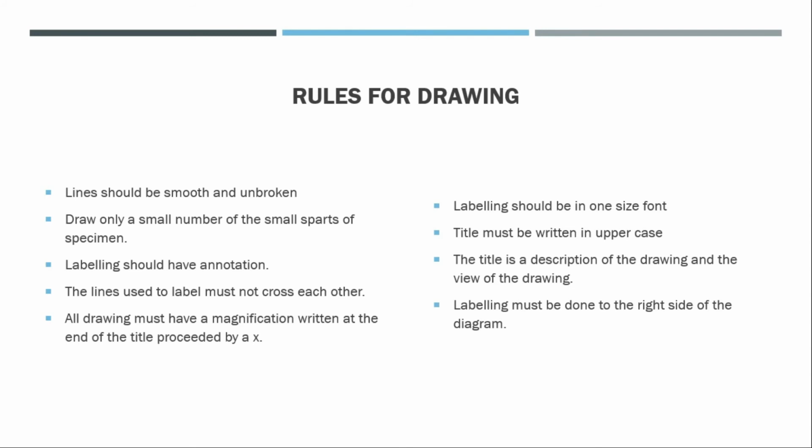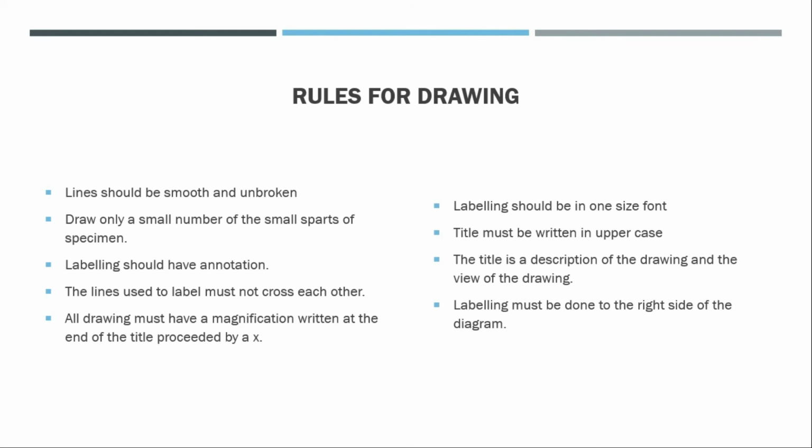You're either going to use all caps to label or all common to label. For me, I prefer all common to label and all caps for titles. Now, the title must be written in uppercase. The title is a description of the drawing and the view of the drawing. So, a description of the drawing: I am drawing the upper surface, that is the view, of a dicotyledonous leaf. That's a description of the leaf.